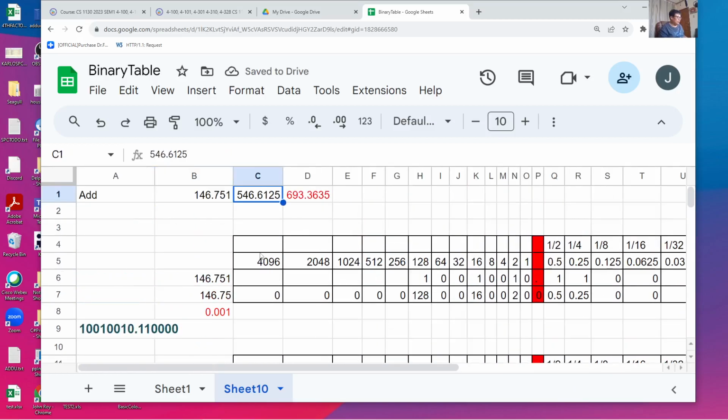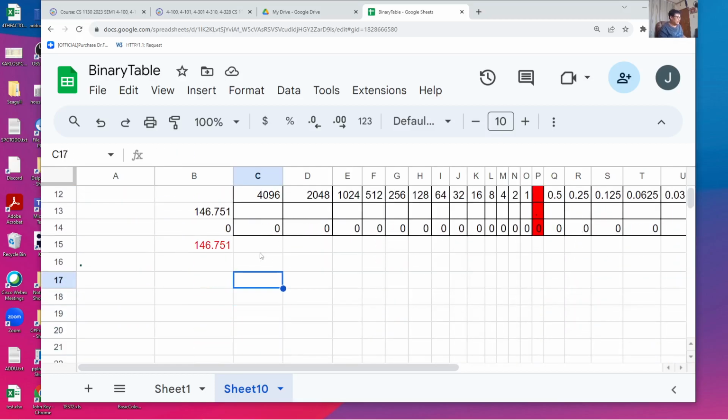Okay, and we will copy 546 instead of 146. This is the second addend. So let us start picking. Okay, the biggest number we can subtract from 546 is 512. So we mark it. We're left with 34, so we mark 32. We're left with 2, so we mark it. And .6521, we will mark 0.5.